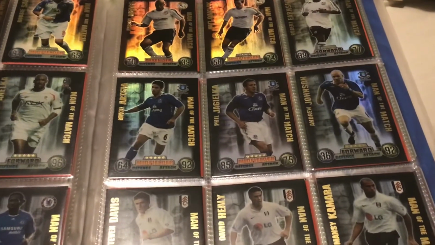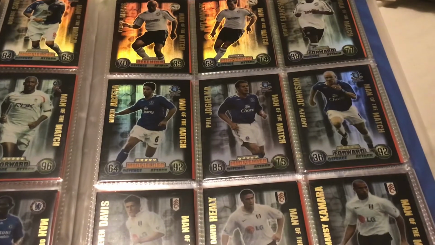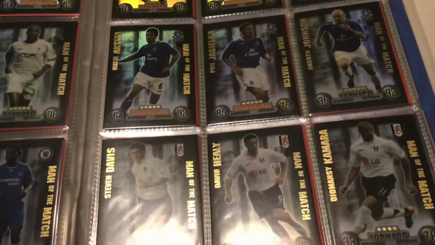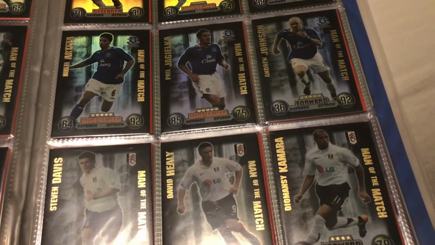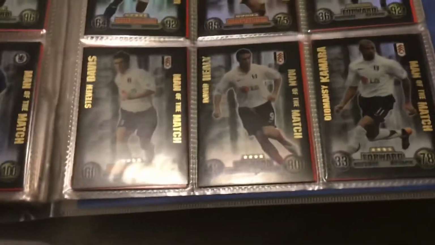Then we've got Derby again. We've got Tyrone Mears, 70 defence. Matt Oakley, 74. And Robert Earnshaw, 77 on the attack. Everton, 92 on Arteta, pretty good. Phil Jagielka, 75-85, pretty good all-rounder. And Andrew Johnson, 92 attack, also pretty good.